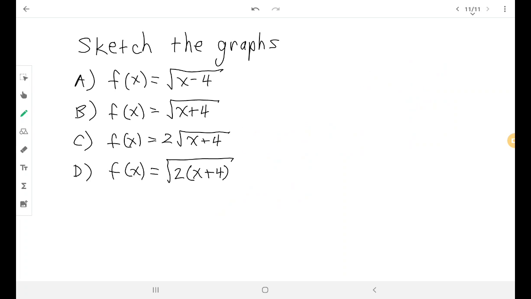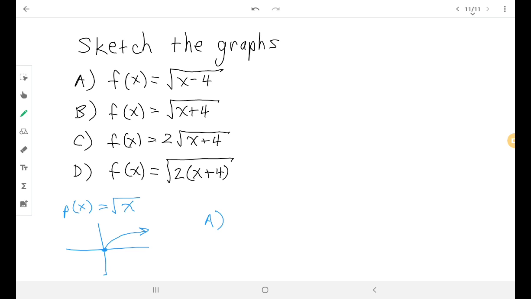Let's look at our last question. Sketch each of the graphs. All right. So these are all different versions of the parent function p of x equals square root of x. Okay? And again, if you give yourself a little sketch of the parent function, then you can start figuring out the modifications, and things happen quickly and efficiently from there. So let's look at A.